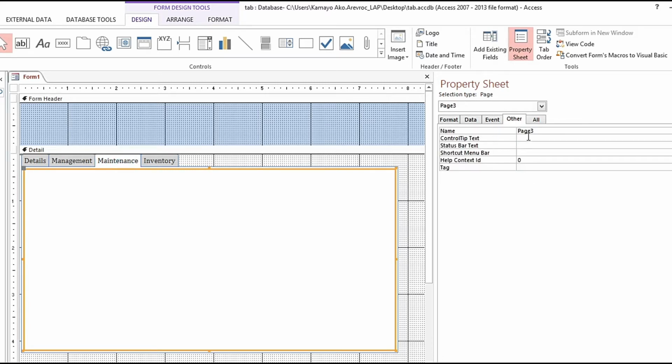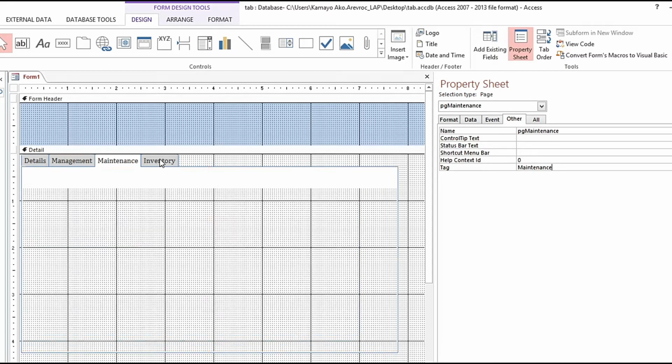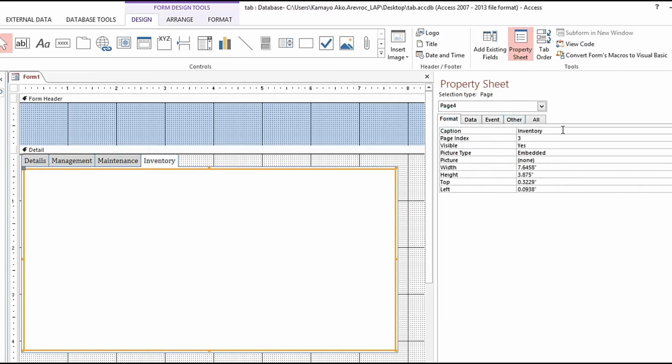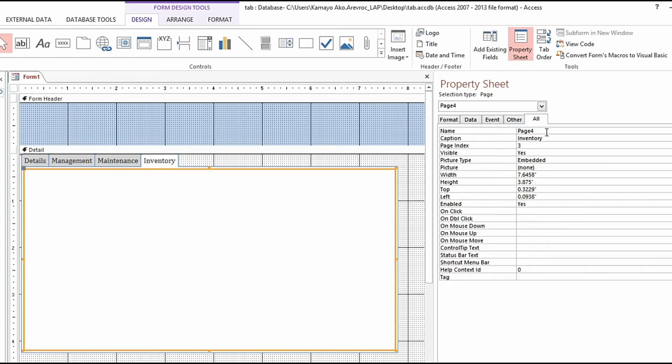And here also maintenance, I will just copy this one: PG maintenance and tag is maintenance. Inventory, PG inventory and the tag is inventory.